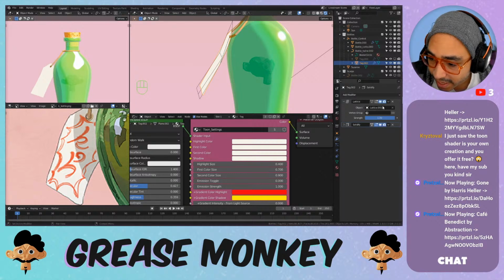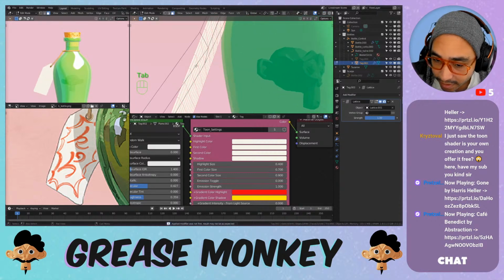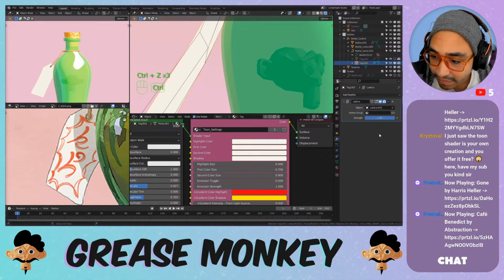So let's apply the solidify modifier. Apply. Yeah, apply. Now I'm going to select the faces on the edges. Actually, no, I'm not going to apply the solidify.